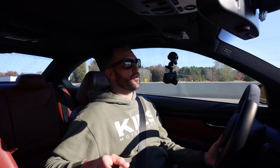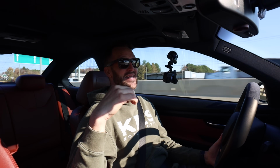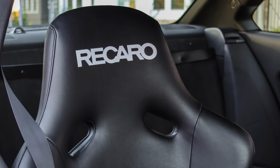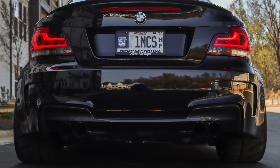Another cool thing that I want to talk about real quick that I didn't film is I did get rid of, obviously, the GTS rear seat delete in this car, as well as the M4 GTS fire extinguisher and mount. Really clean setup. Love that setup. And I was able to manipulate it, modify it a little bit, and I made it fit the 135 perfectly. It was pretty crazy how close it was to fitting without any modifications into the 135 from the E92, but it looks so freaking good, man. I'll throw up some photos of the stuff I did and how the car sits right now. Went out and took some photos the other day. But yeah, it turned out really good.